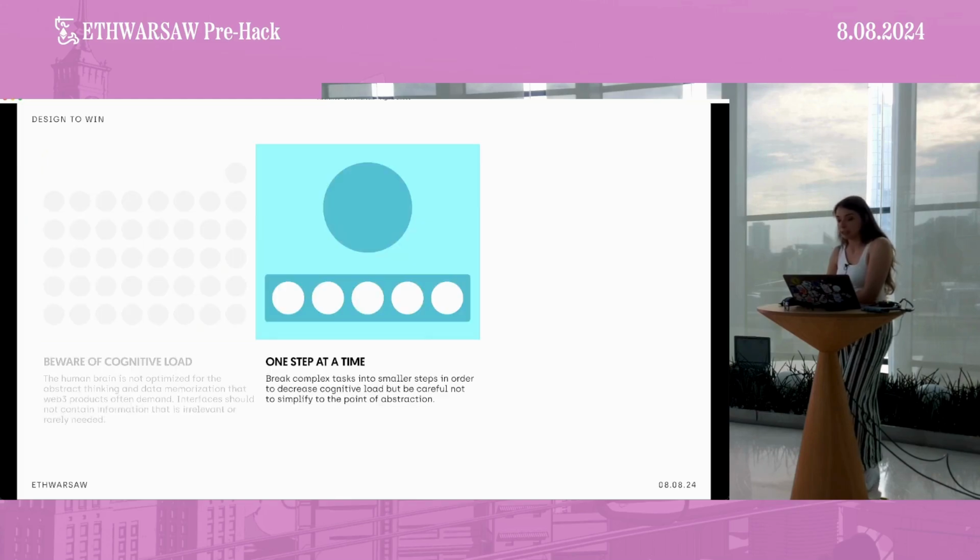One step at a time: break complex tasks into smaller steps in order to decrease cognitive load.